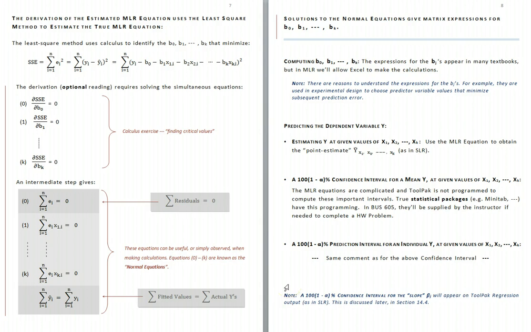The above comments regarding intervals for y values should not be confused with confidence intervals for the beta j. The 95% intervals are always available on Excel output, and other than 95% intervals can easily be constructed using Excel output and a t-table. More on these confidence intervals in section 14.4. This completes this screencast.